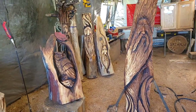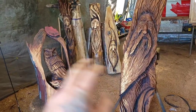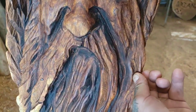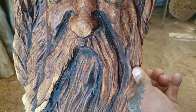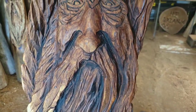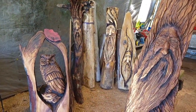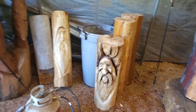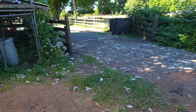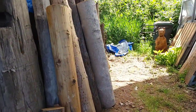So anyways, today what I'm going to do is put a tarp over these, because I spar varnished them yesterday. The spar might still be a bit sticky. Sorry, I'm having a problem talking. It seems okay though. But anyways, I'm going to put them all over here and put a tarp over them so I can start carving. And let's go outside and take a look at our wood stock, our inventory warehouse here, and see what we want to carve today.